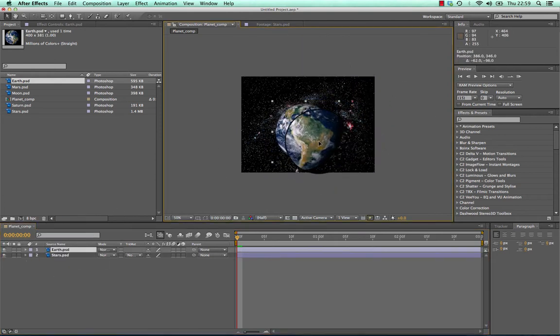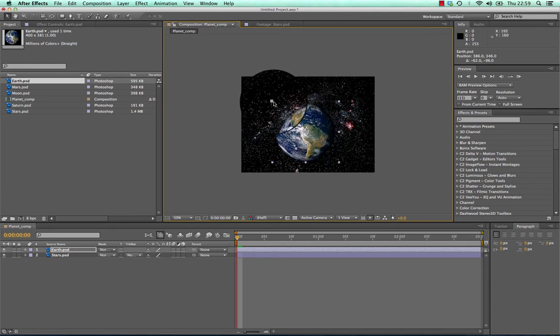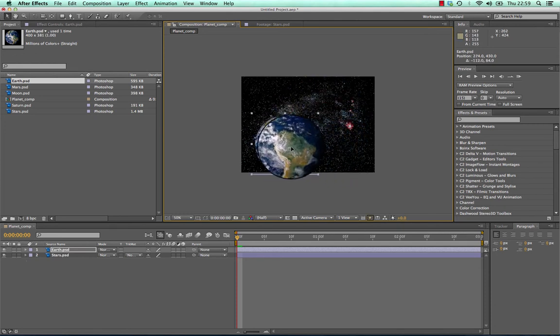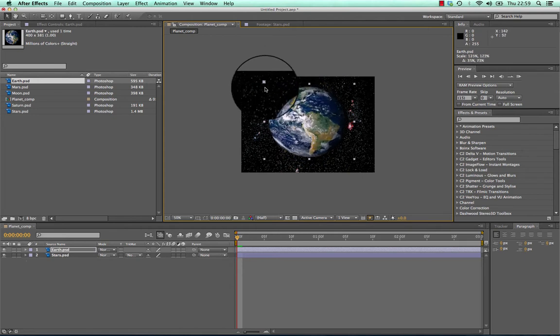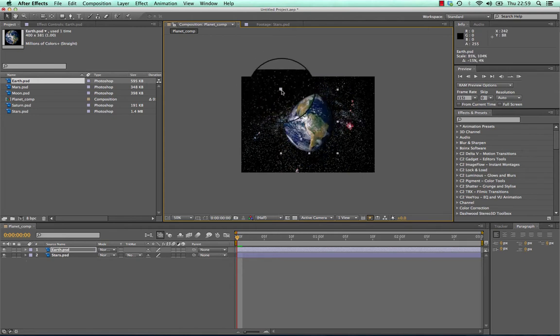If I don't press the Shift key and I click on any of these little dots, I can change the proportion, but I really don't need to change the proportion of this Earth.